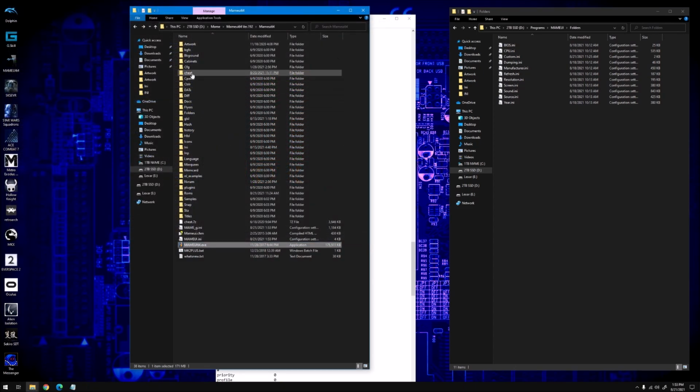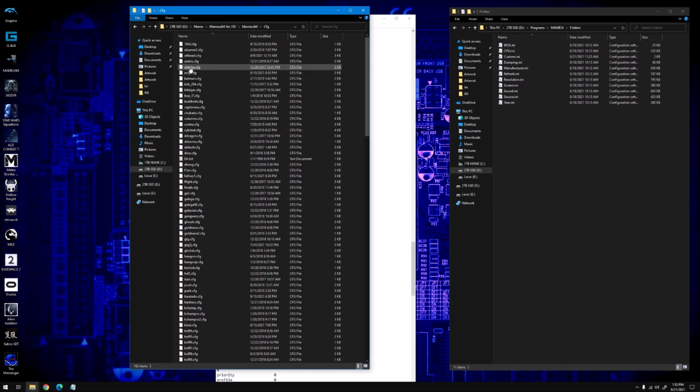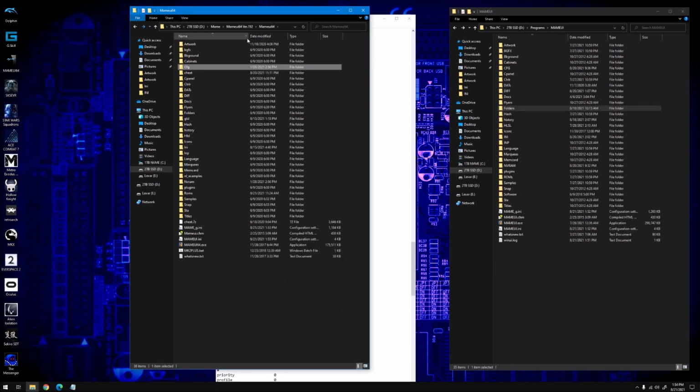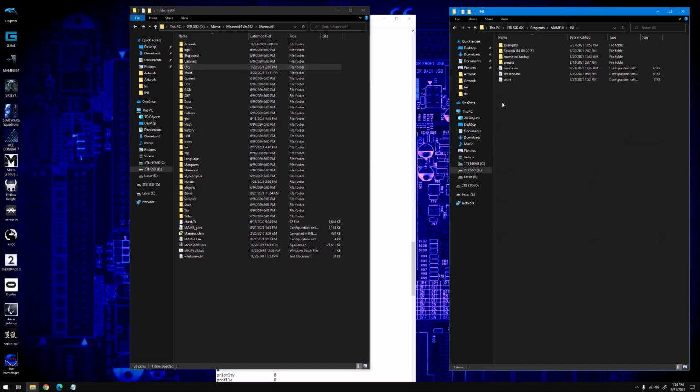And then if you go up to config CFG, you can copy the config folder over, and that's all your buttons, so you don't have to reset your buttons, so that saves you some more time. And then when you launch MAME on the new one, don't forget in your ini file under presets to delete raster.ini, so it doesn't overwrite your mame.ini and make ugly colors and bad effects, so you delete that.